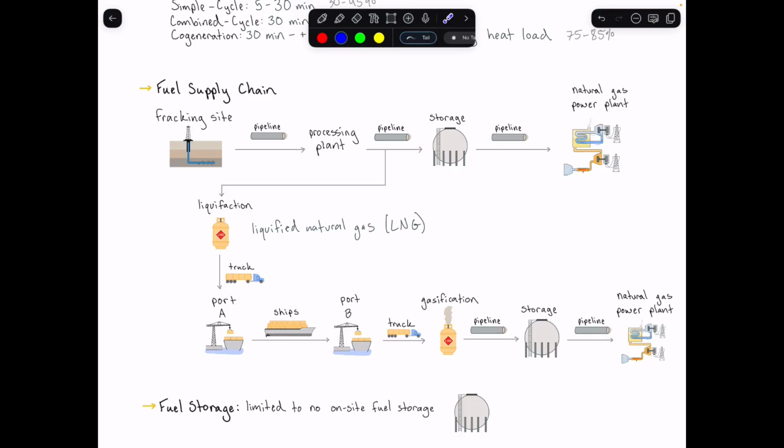And because of this reliance on a continuous fuel delivery, natural gas power plants are vulnerable to short-term supply chain disruptions. So let's say something happens with a pipeline, maybe a pipeline has a leak, or for some reason the operators have to shut down the pipeline. This could immediately cut off natural gas access to a natural gas power plant, and in that case, it would have to shut down. So it is vulnerable to short-term supply chain disruptions.